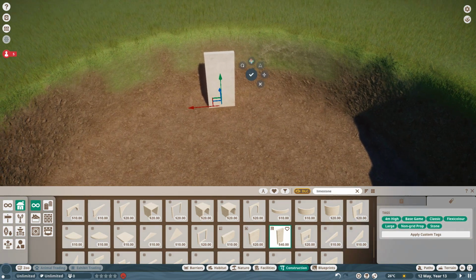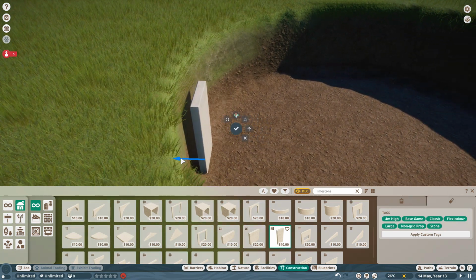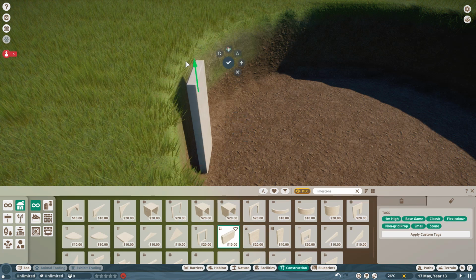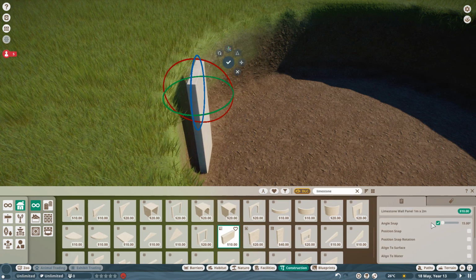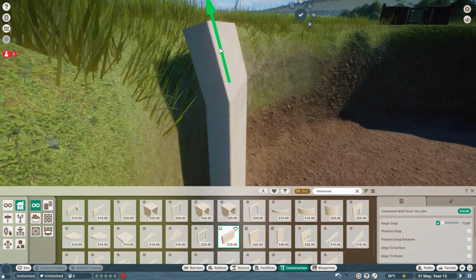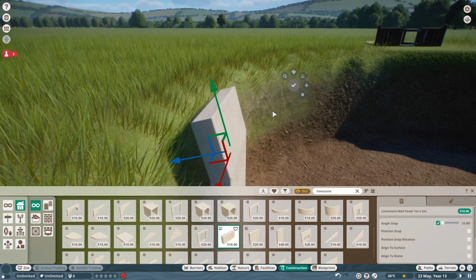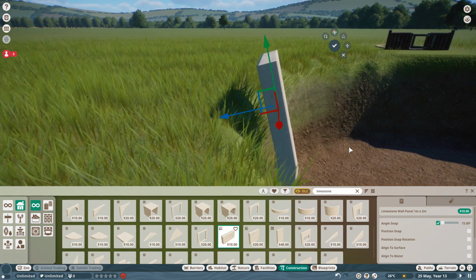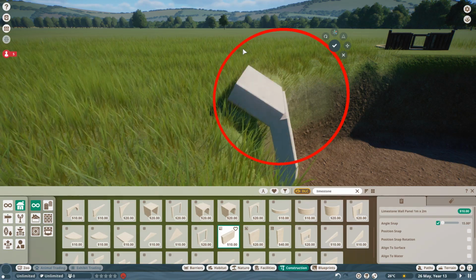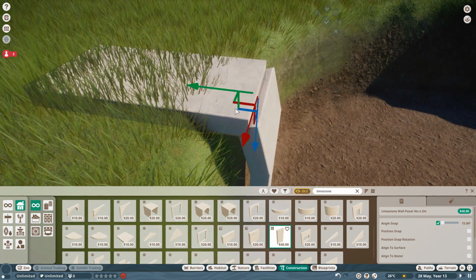So, what can I do with these? So I want to create a nice edge like that. But then I think I probably want something like this. Let's get the angle snap on. And then I think I want to create an angled top. And then flatten it out, I guess. Actually, I could probably go back to that piece for that, couldn't I?